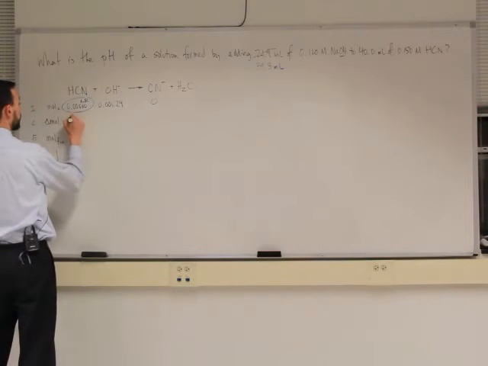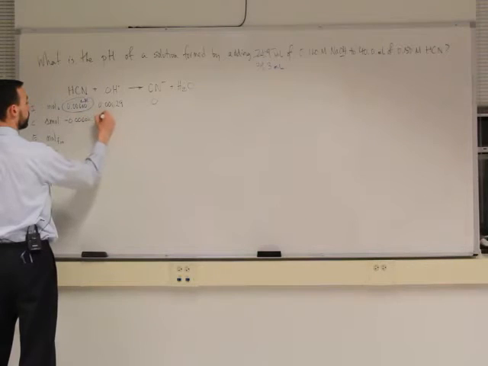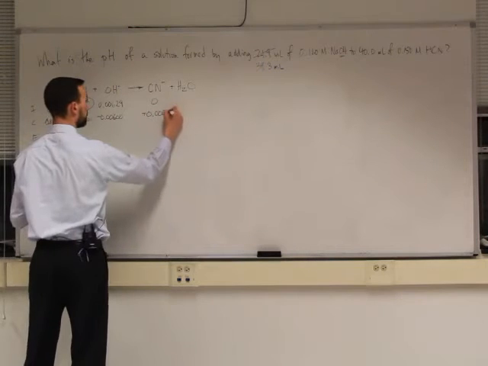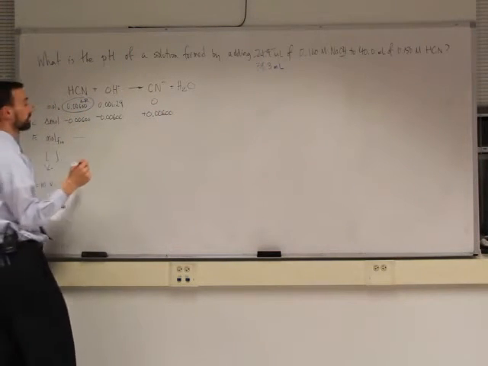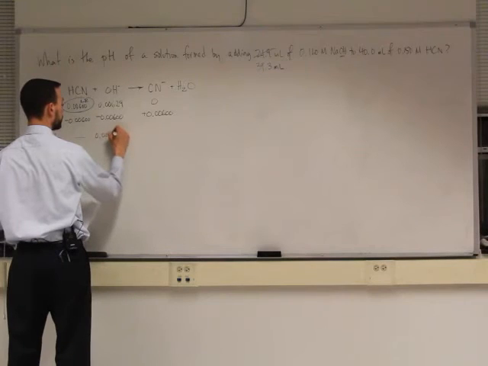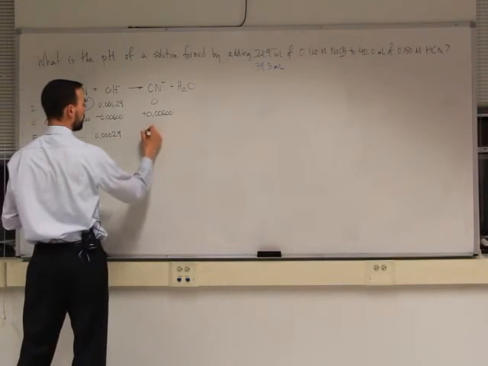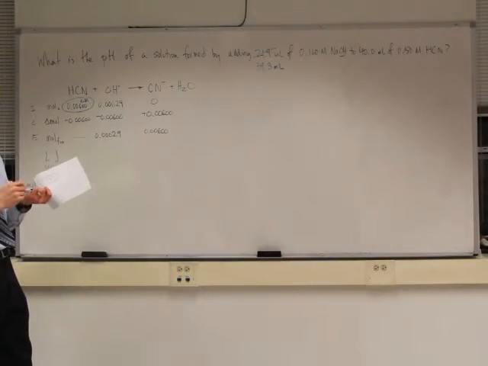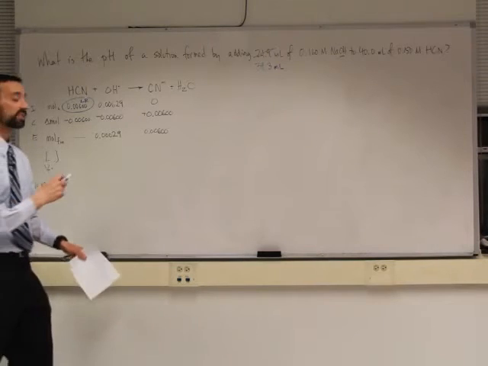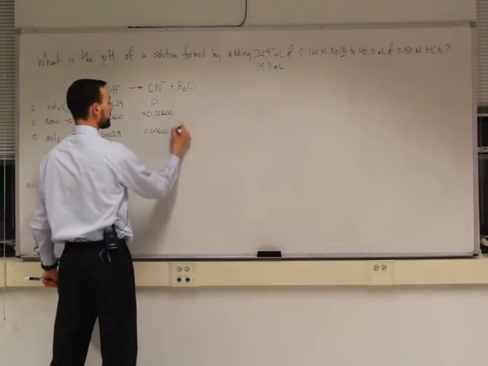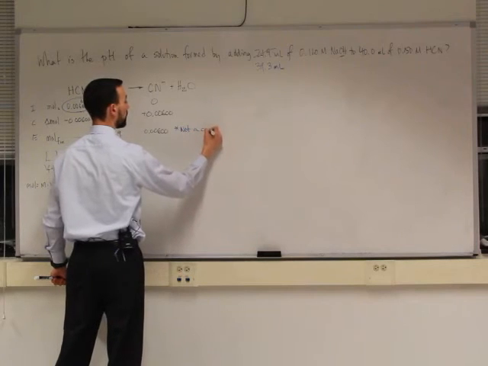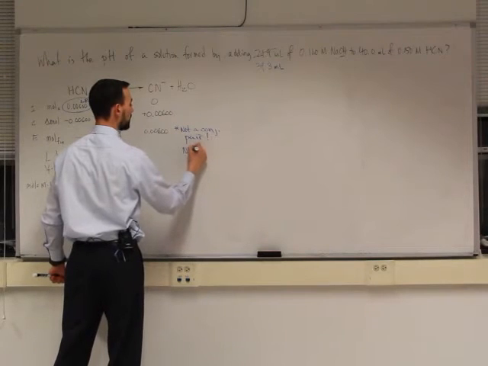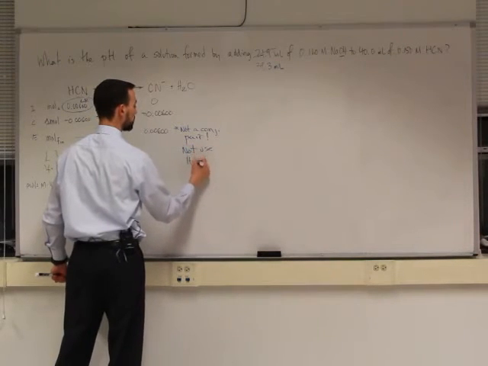So we will subtract the 0.00600, the limiting quantity, and add it on the product side. So I won't have any of my weak acid left, and I'll have 0.00029 moles of OH and 0.00600 moles of CN minus. Now, unlike the case that I just erased, this is not a conjugate pair. So I cannot use the Henderson-Hasselbalch equation.